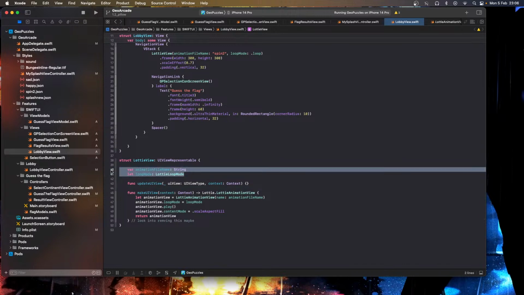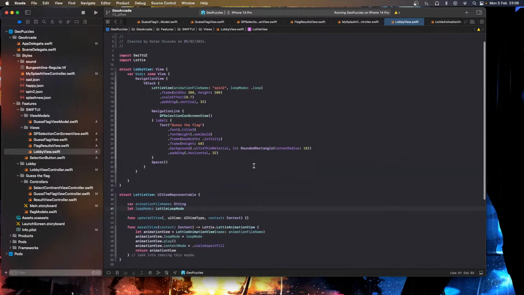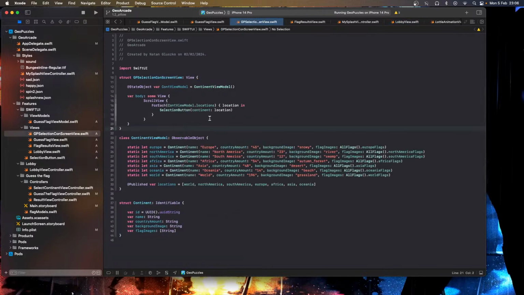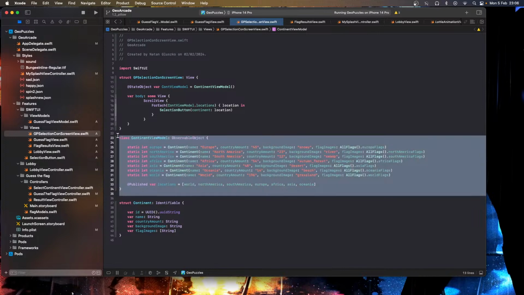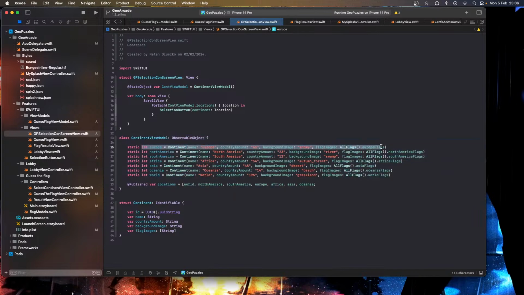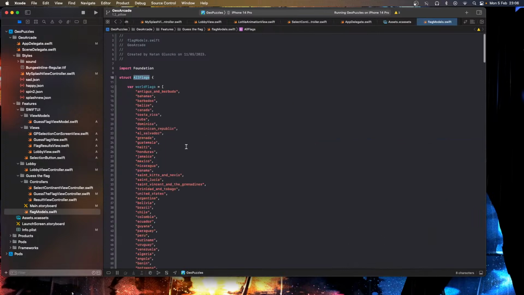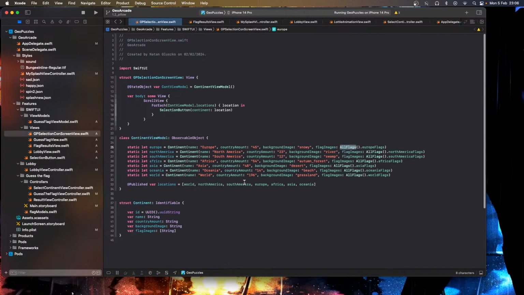So I just found this online on Medium. It worked just fine. We're keeping it. But I might need to delete some code for that, just for the sake of efficiency. When we go here, this is the list. So the viewModel is right here. We just hard code each value, and we already got all the flags named and listed. And yeah, we just say for each in the viewModel, create a scroll view for each of the locations.